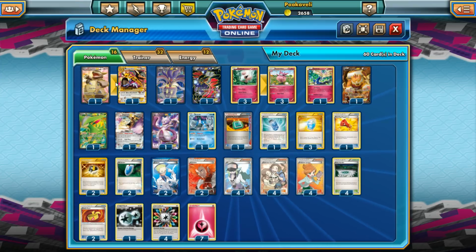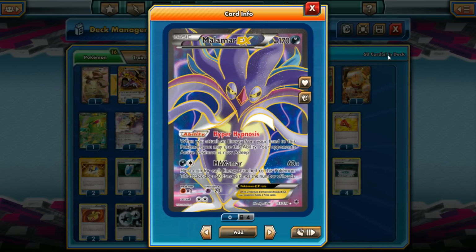Okay, now, Phantom Forces did bring a few new tricks to Aromatisse decks, and I think the biggest one is going to be Malamar EX. So Malamar, we don't see it used too often, but it is a perfect fit in this deck. The ability Hyper Hypnosis: when you put an energy from your hand to Malamar EX, your opponent's active Pokemon goes to sleep. Now, we all know how devastating Hypnotoxic Laser can be.